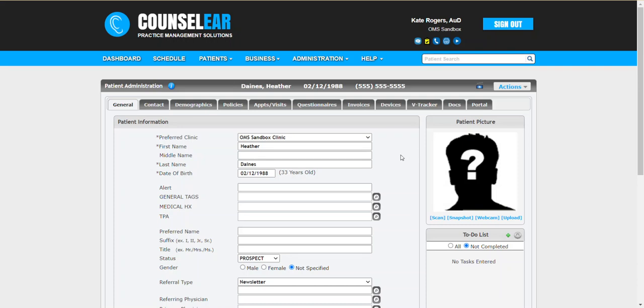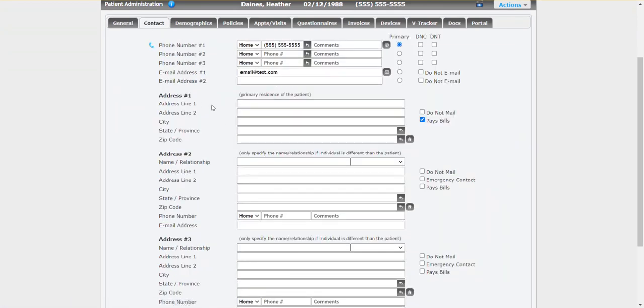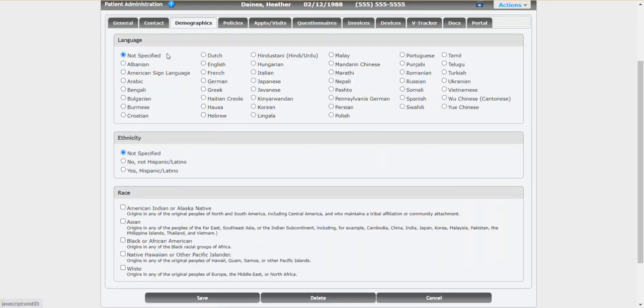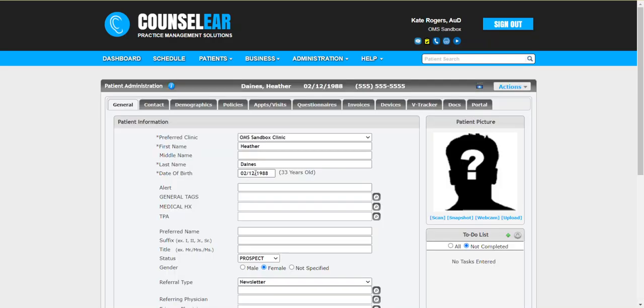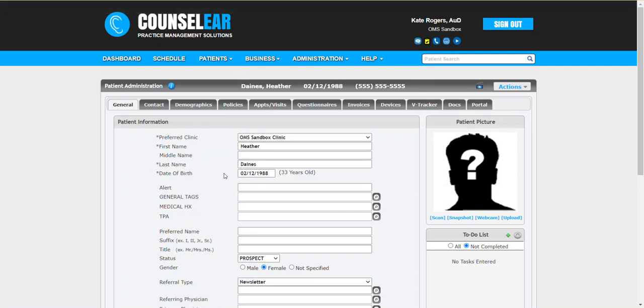But here you can see there was no duplicate in the system, so Counselor automatically took you to this patient's profile screen where you have those same options once again to update the information for this patient, add more. Once again, these first three tabs, you can add as much as you want to these first three tabs and then go ahead and click Save at the bottom. Okay. You, of course, can then move on to adding more information, but this is the initial process for creating that patient profile. Either way, we want this to be a very smooth process.